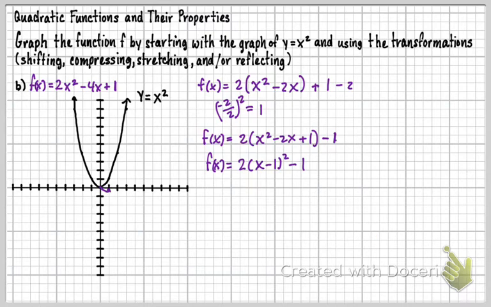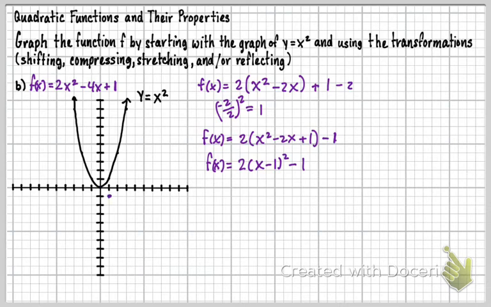And then this tells me I'm going to move down 1. So I'm going to deal with that next. Now that means I'm going to go here. That's where I end up if I move down 1 also. So that's where my vertex is now going to be. I'm just going to write that in there. So it's going to be here.